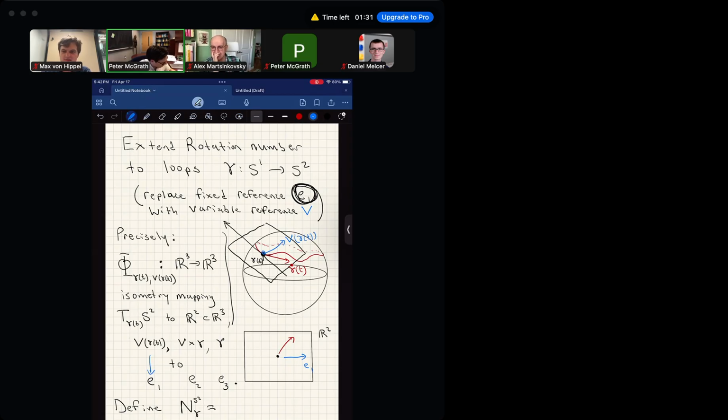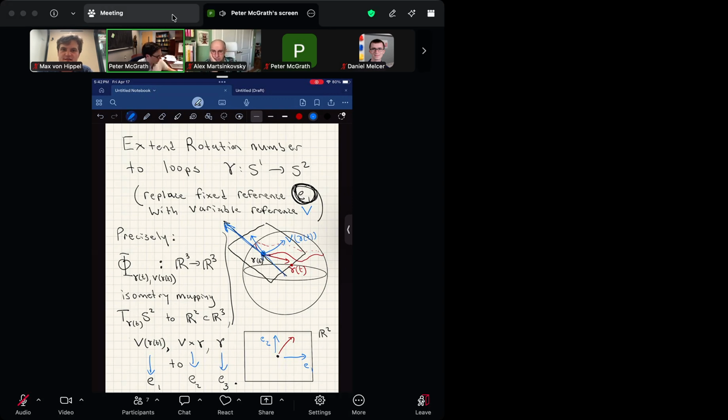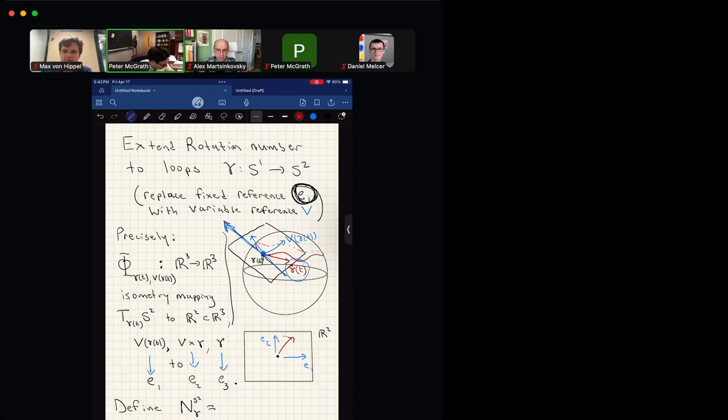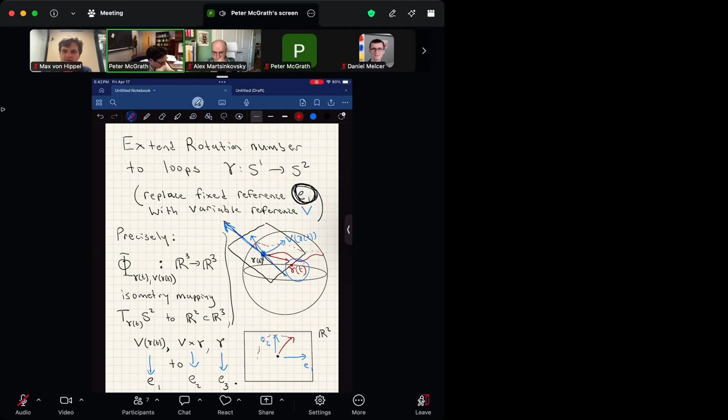The cross product of the blue vector with what's supposed to be the z-axis. So this is what will become the E2. That vector is going to be there in the tangent plane. I'm moving that to the E2 axis, and then the position vector, which is orthogonal to the tangent plane, is going to map to the E3 axis. And that determines where my velocity vector is going to go. It goes somewhere on the unit circle in this plane.